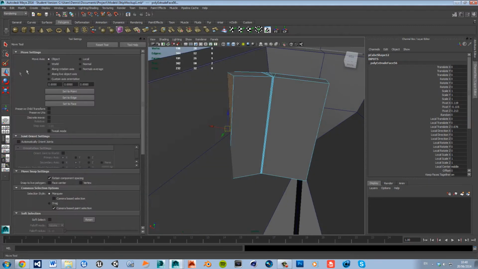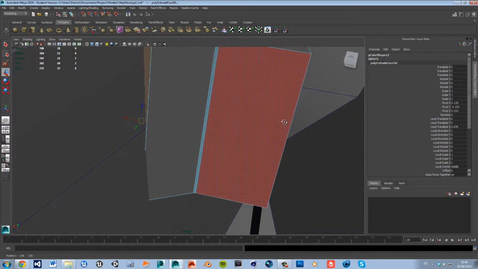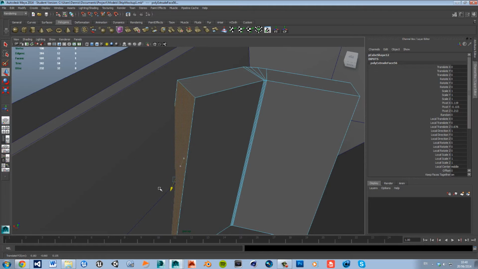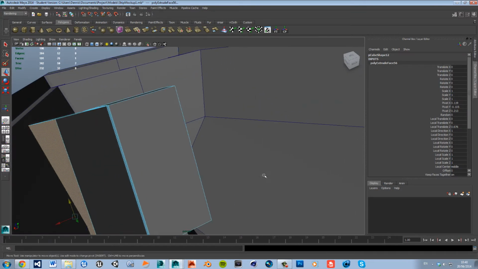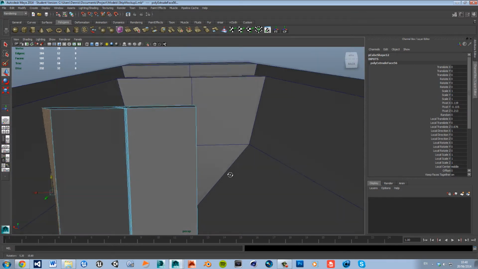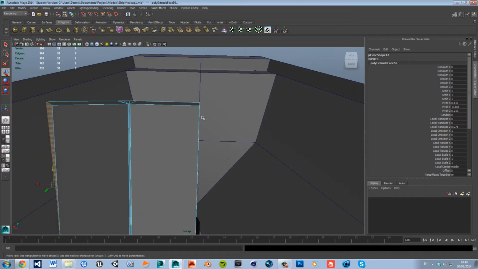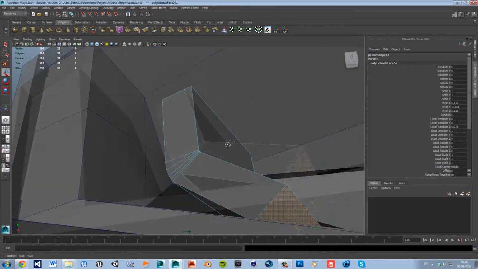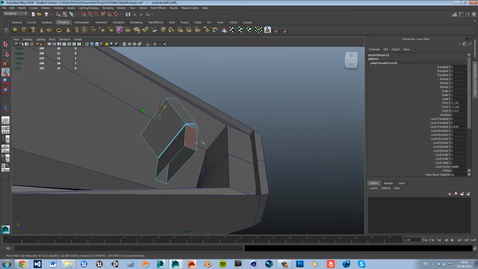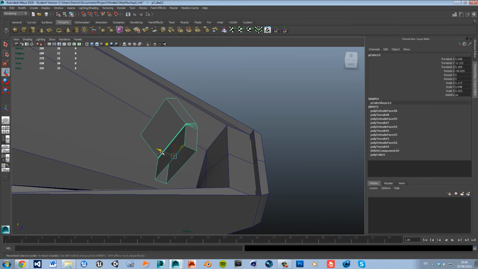So that will do for the side. Bearing in mind that's going to be mirrored, so it's going to be exactly the same on the other side. I'm going to move that down.